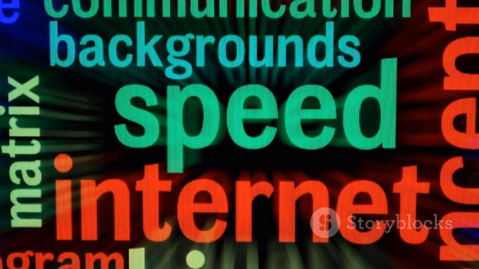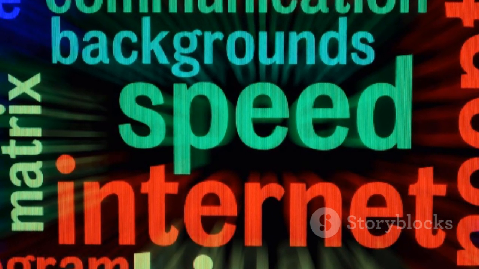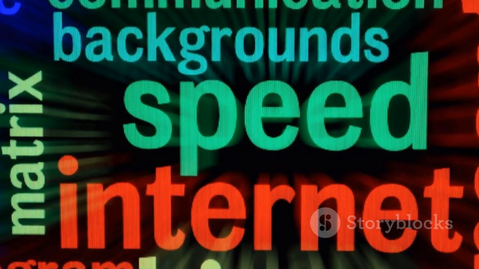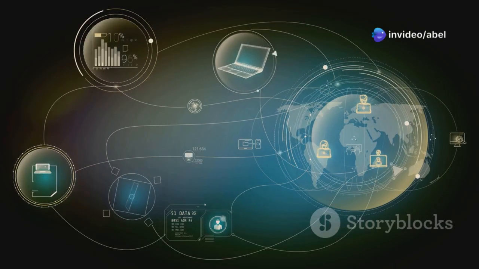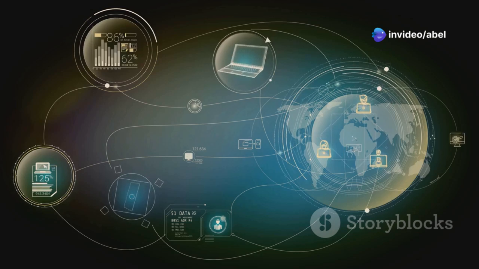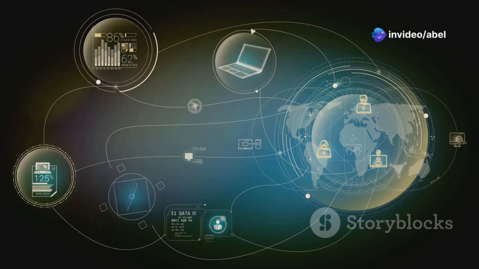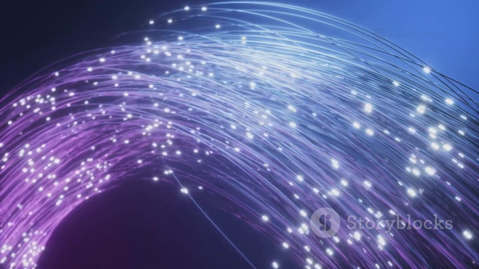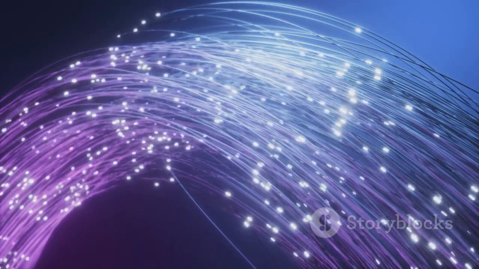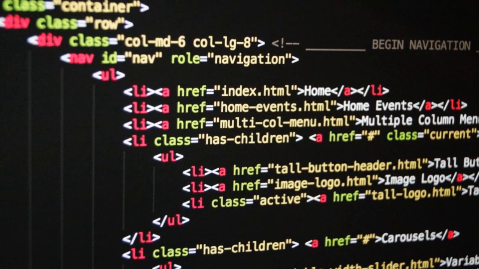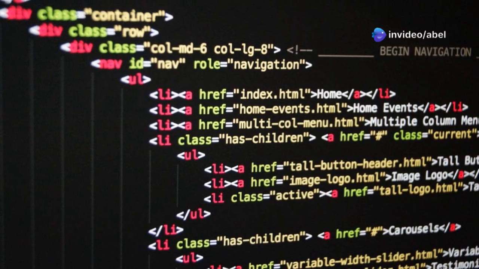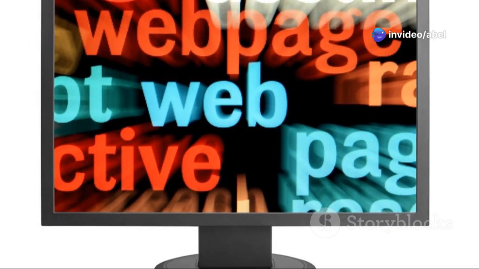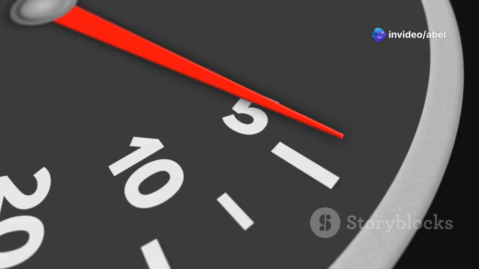With the address in hand, your browser sends a request packet across the internet to the website's server. The server receives your request, gathers the files, HTML, CSS, JavaScript, and breaks them into packets. These packets travel back to your computer where your browser reassembles them. The browser builds the page, HTML for structure, CSS for style, JavaScript for interactivity. In seconds, the complete website appears on your screen. All of this happens in the blink of an eye.